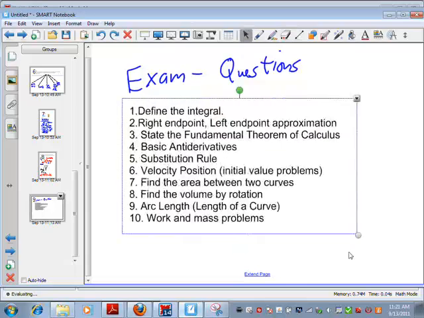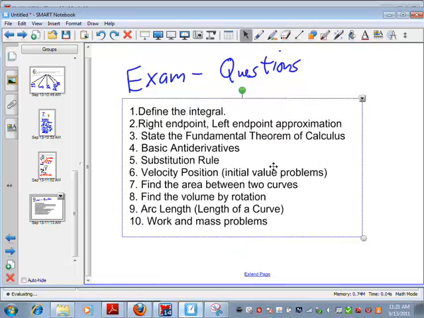How would you answer number one? Tell me what you would say. I really have no idea. I had to look that up. You had to look it up? Well, there are a number of different things to say about that. One, if you don't know number one, I should just fail you, because we've been talking about the integral the whole time.